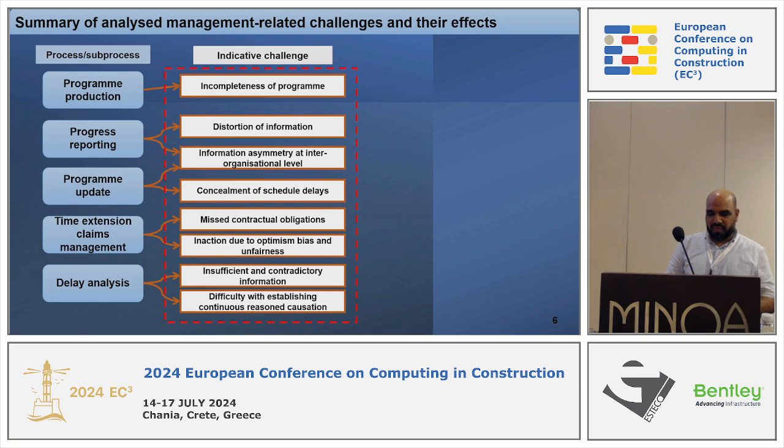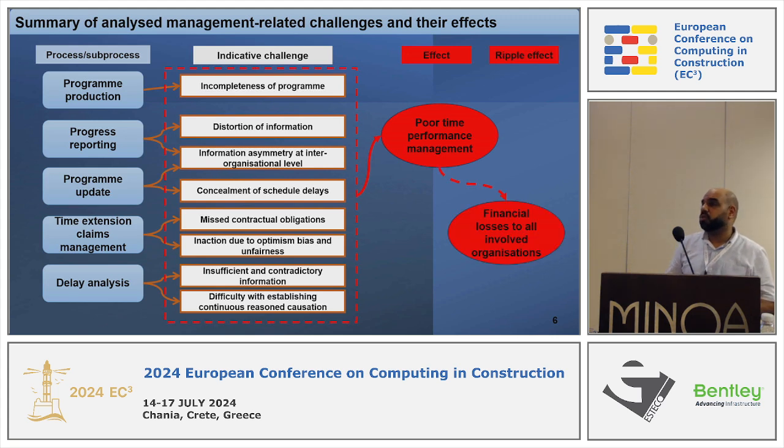Now, what is the effect of these challenges? The effect is the poor time performance management, which is the research problem. And the ripple effect, there are a lot of ripple effects according to literature and our observations on construction projects, but the most important one is the financial losses to all involved organizations.